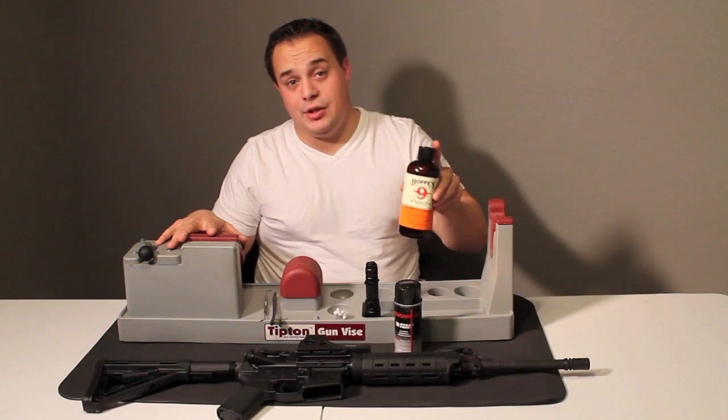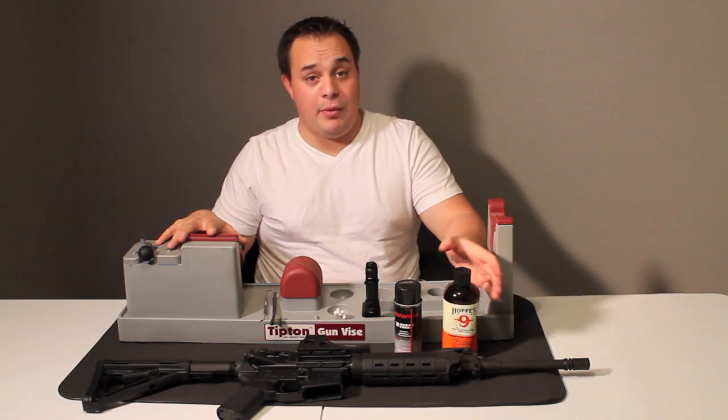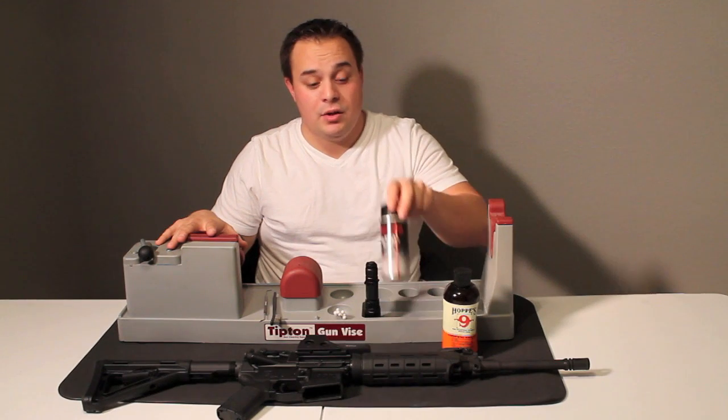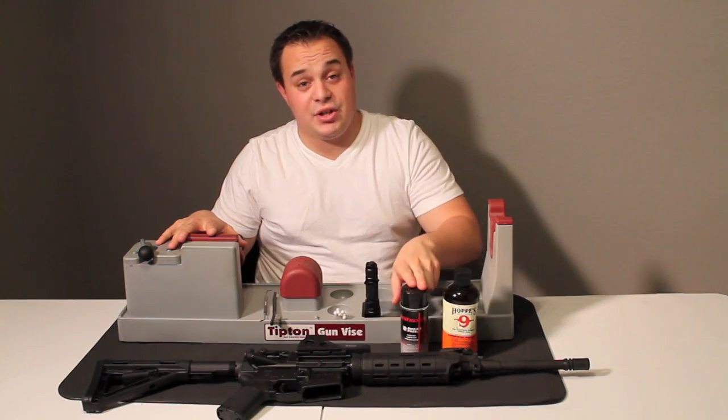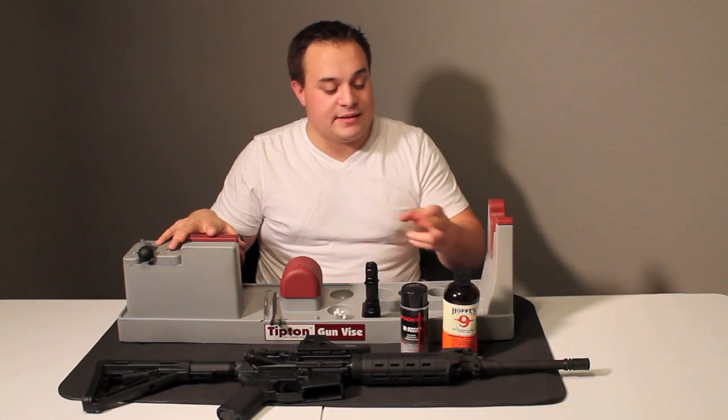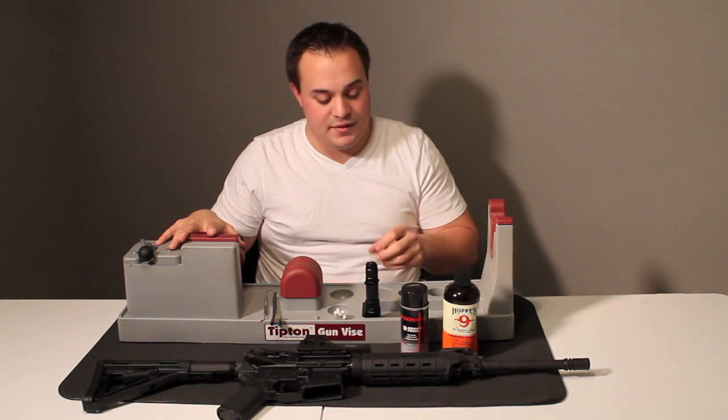You're going to have Hoppe's. It's a number 9 solvent. Real easy for cleaning the barrel, and it's going to work in some of those hard, sludgy areas where that gun gets some residue buildup. This is Break-Free. Break-Free is actually a cleaner and a lubricant. In this case, we're going to use it mainly for a lubricant, as the Hoppe's is going to take care of cleaning off some of that dirt and sludge.